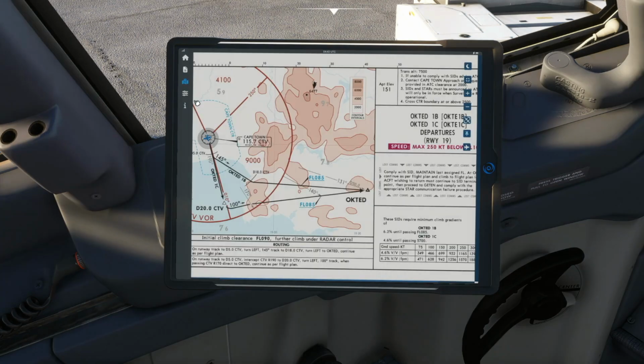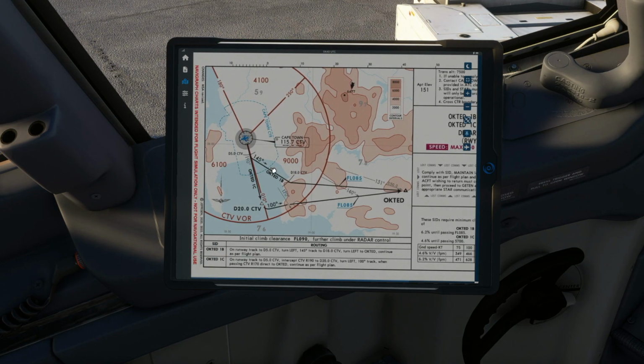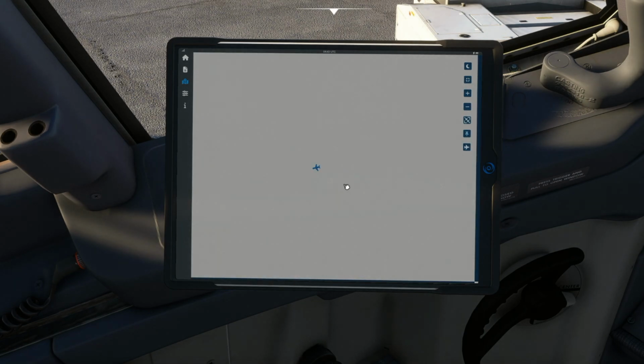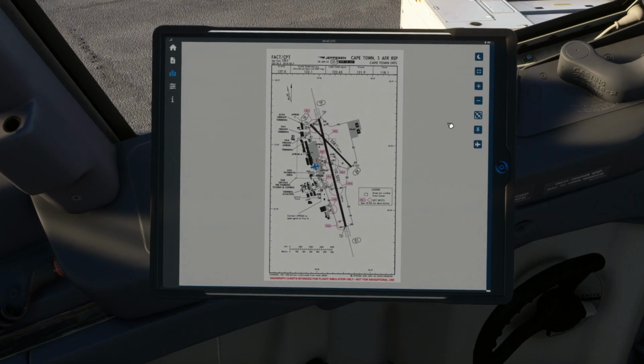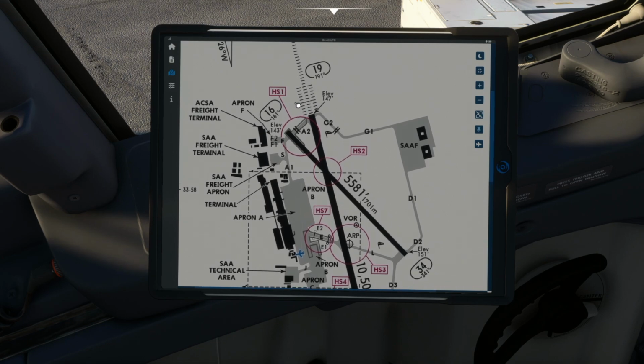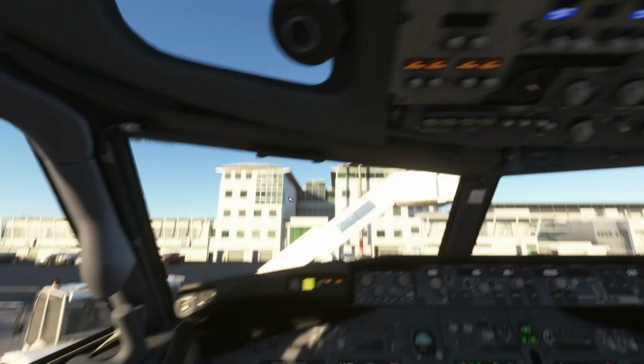Right, if we go back to our charts, okay, we need to go and look at our airport chart now. Okay, runway 19 is our departure runway today. So that's nice and simple. We're going to push to face to our right, so tail left, and then taxi apron Alpha 1, cross runway 16, hold short of runway 19 at Alpha 2. Very chilled.